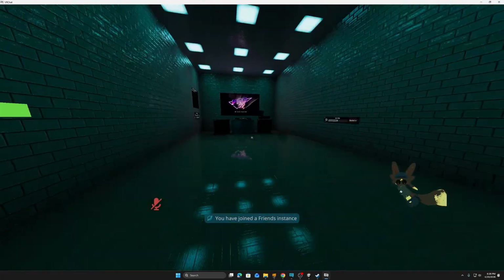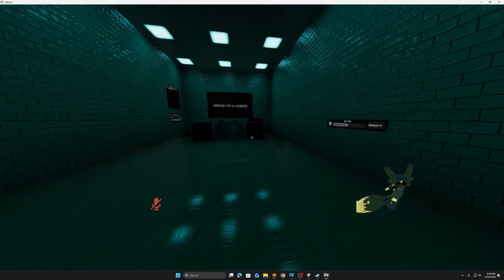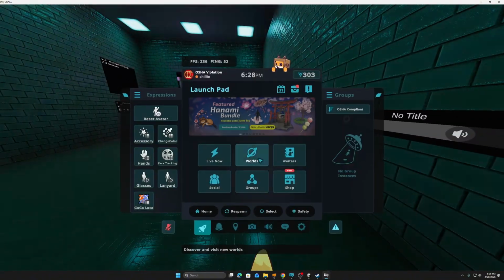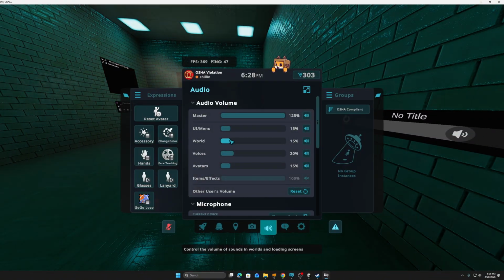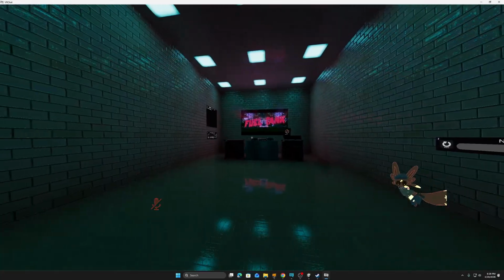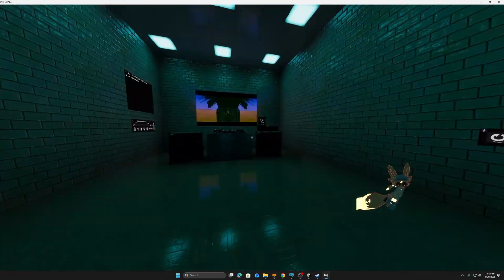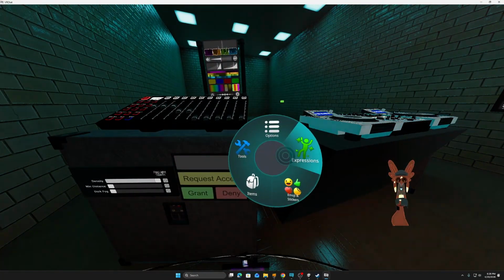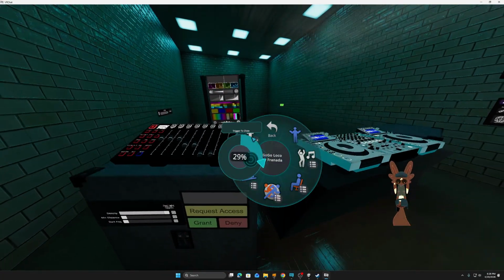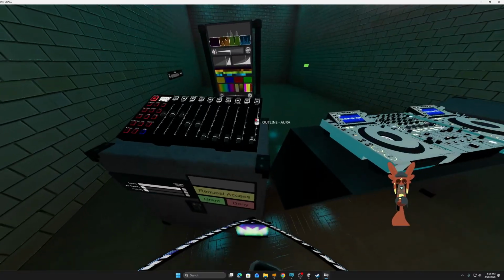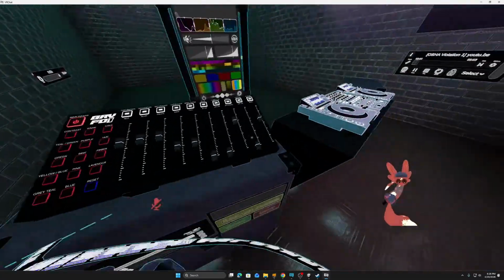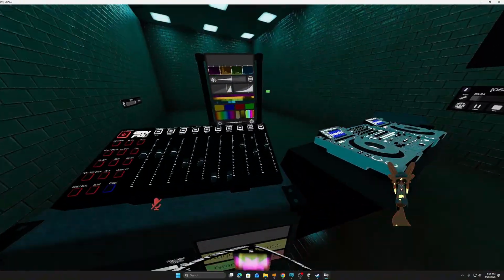I could have flipped the spawn around, but you get the point. So now we got this, everything's all working. Crank up my world volume. Everything's working how it should.